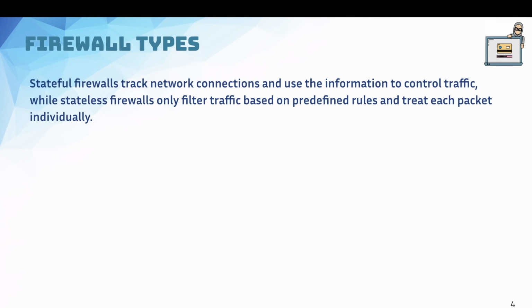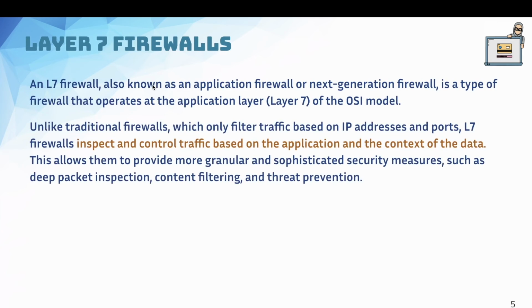So what types do we have? We have the stateful type and the stateless type. The name says it all, stateful. It remembers the state of the previous packets and it inspects the following traffic based on that, or at least it takes it into account, whereas a stateless firewall is only going to filter traffic based on predefined rules and treat each packet individually. Layer 7 firewalls are application layer firewalls, and most of you have probably heard about the term WAF before, a web application firewall, but these are also available on API level, for example, and they operate on layer 7 of the OSI model.